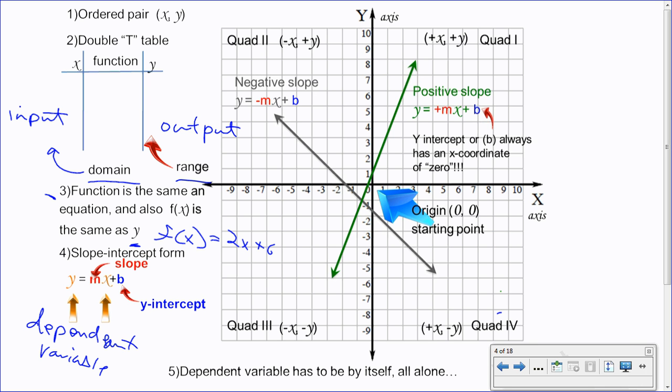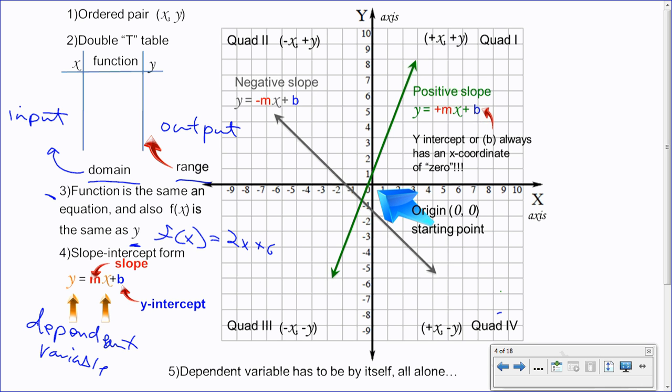And why doesn't necessarily, now, you need to understand this too. Why doesn't... y is not necessarily the dependent variable all the time. Okay, because could I make x the dependent variable? How, Shay? If it's by itself, it becomes the dependent variable. Right? Okay. In this form, though, just right here, since y is by itself, it's dependent.